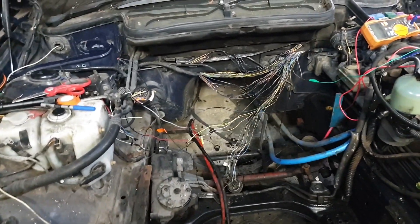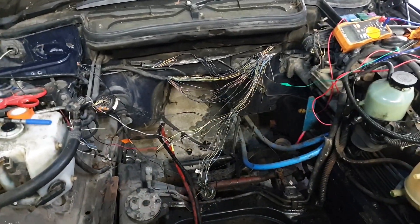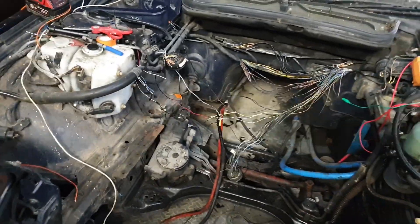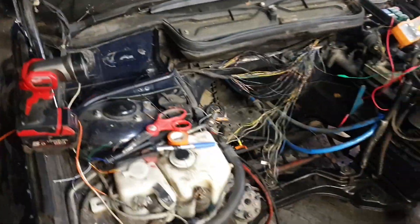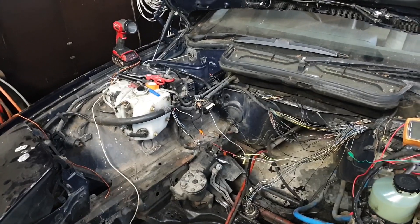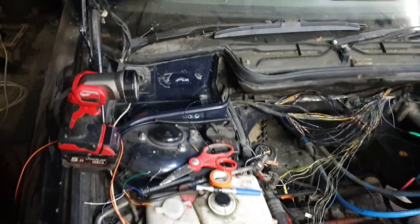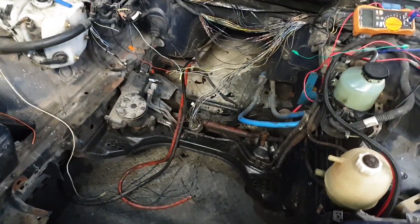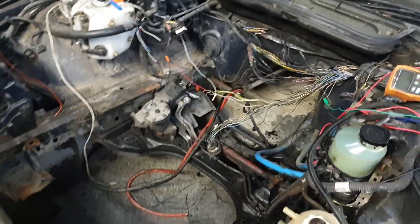We have it done now. All fuses are replaced, all 12V systems are back up and running, and I've started getting the signal wires I need to interface with the vehicle sorted out and brought out to the e-box. The e-box is currently missing because I decided at some point I didn't need it — well, I do. It's no longer available from BMW, but I found someone breaking one in the UK and got the whole thing for about 65 euros. Into that we'll be putting our ZombieVerter VCU.